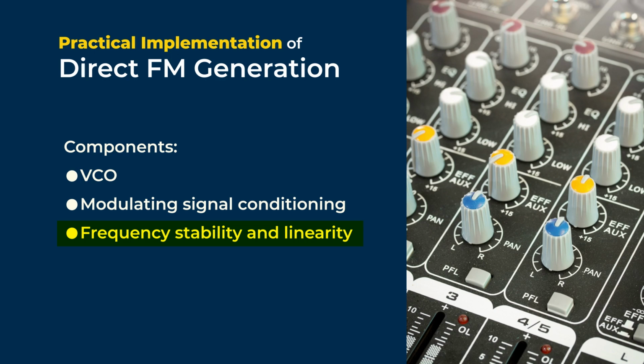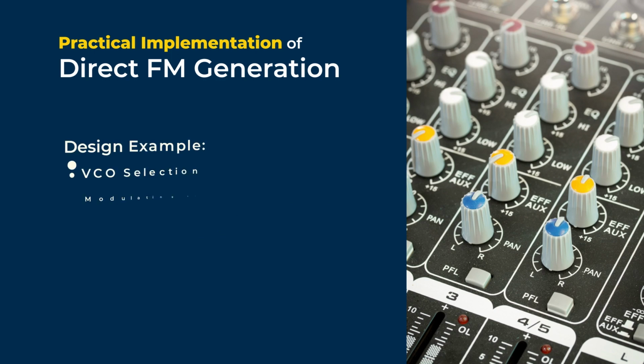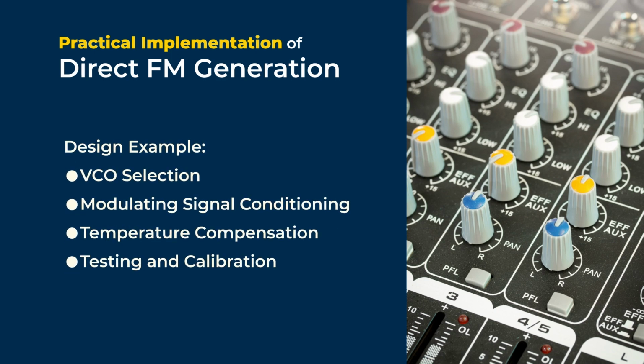Linearity refers to the proportional relationship between the input control voltage and the output frequency. Non-linearities can cause distortion in the FM signal, leading to degraded performance in the communication system. Linearization techniques such as pre-distortion of the modulating signal or using feedback control loops are employed to ensure the linearity of the VCOs. Let us consider some design examples.